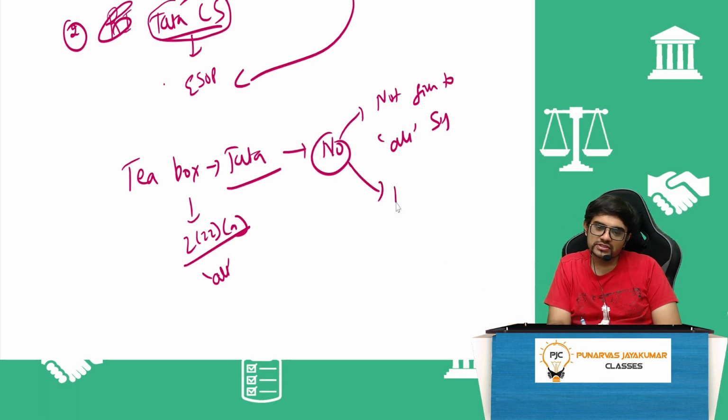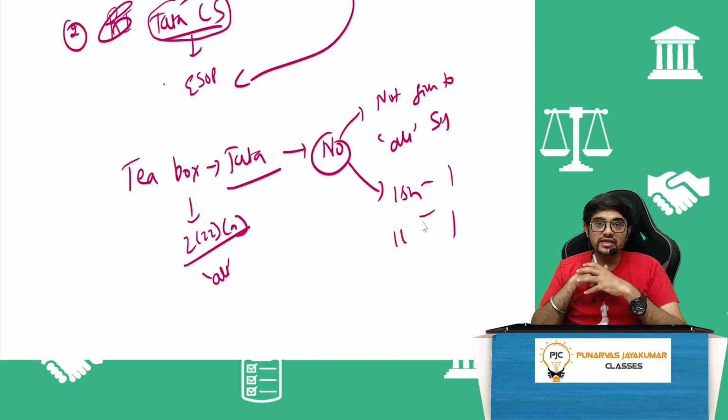And even if the person is taking 1 share, or the person has 1 lakh shares, he'll only get 1 tea box. What, for 1 lakh shares, I'll get 1 lakh tea boxes? No. So since it is mentioned that, this is what we need to keep in mind. Very, very simple.